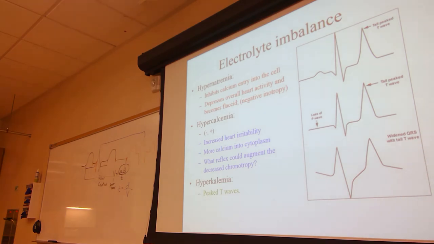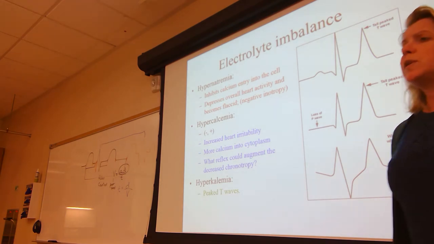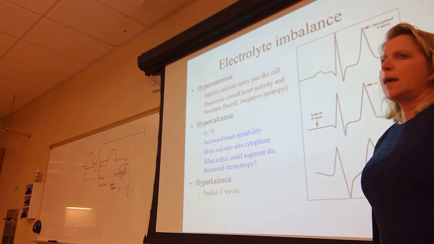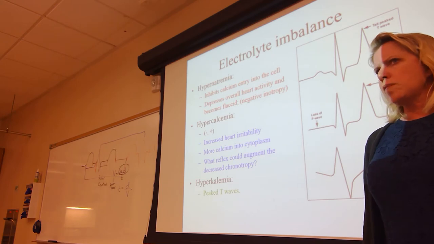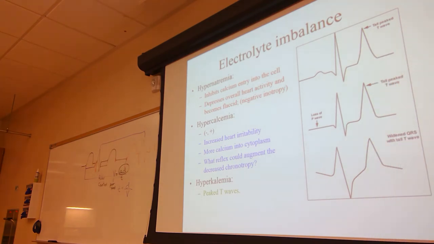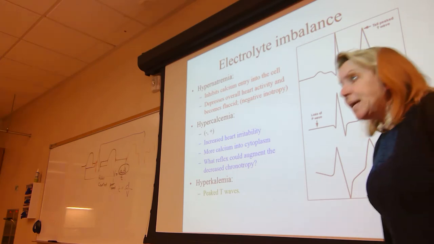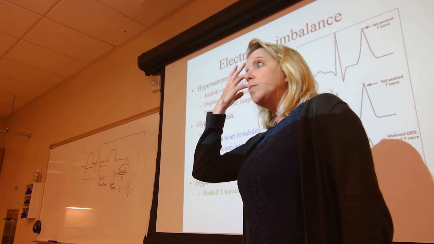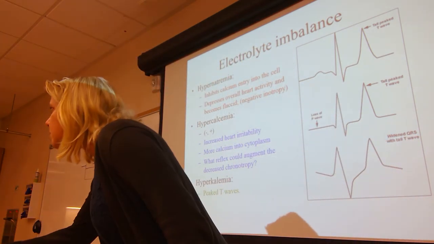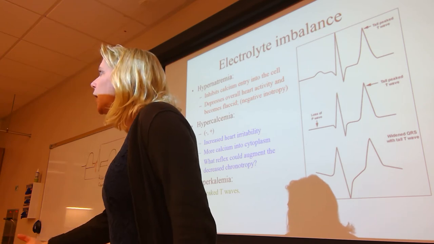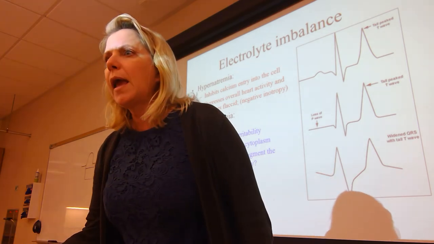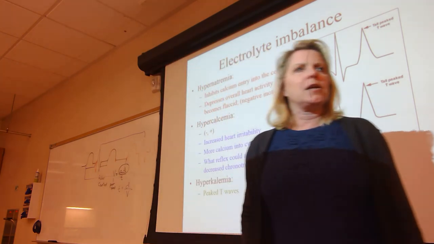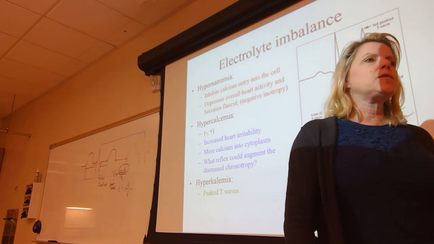Hypercalcemia. What would we see? Well, in that one, we're going to see changes in both chronotropy and inotropy. With hypercalcemia, let's start with that, we'd get even more removal of inhibition. We'd get an even bigger force of contraction, a better stroke volume, and what would the brain say to the heart? You're good at this. You're so good. Why don't you take a break? And so heart rate goes down. That's why we see the negative chronotropy and positive inotropy.